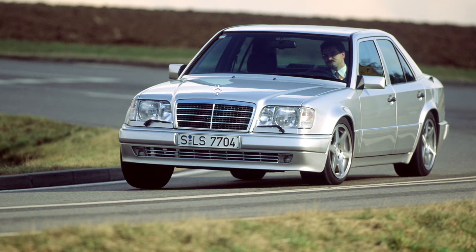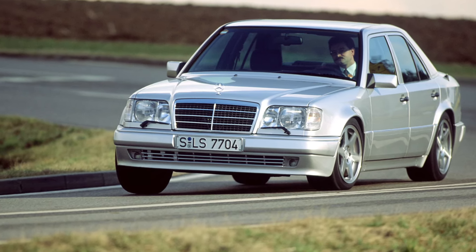We're going to be covering the W124 generation first. These are essentially in classic car territory by now, so there is a difference at this age in actual speed and performance of engines. When you get to newer cars we can talk more about reliability and how they function day to day. In this generation it's a little bit more difficult because some of them are slow, which may be okay, but I'm going to recommend the ones that are a little bit quicker so in modern traffic you don't feel like you're always chasing down the car in front.